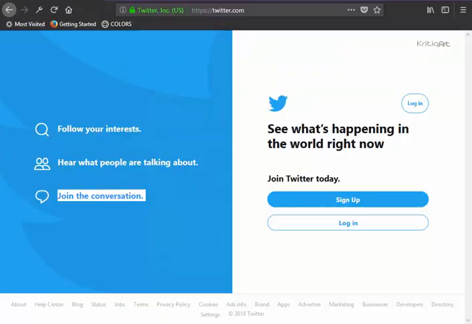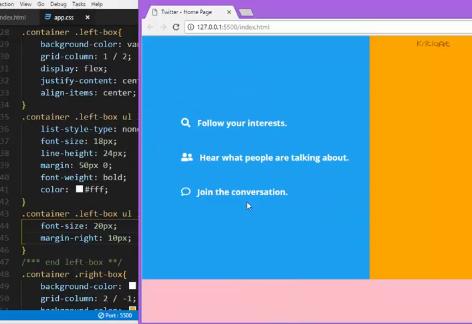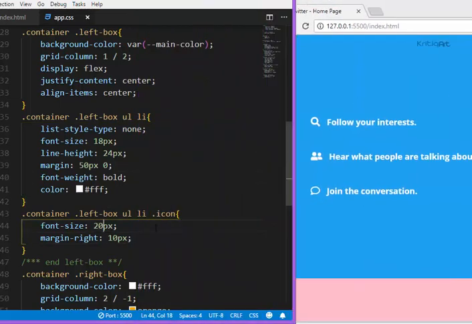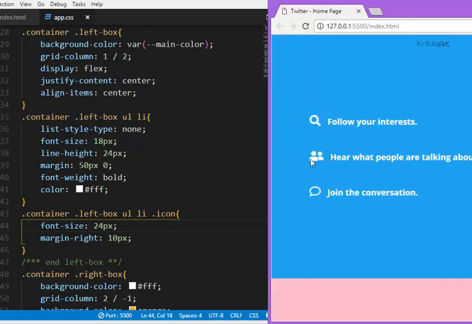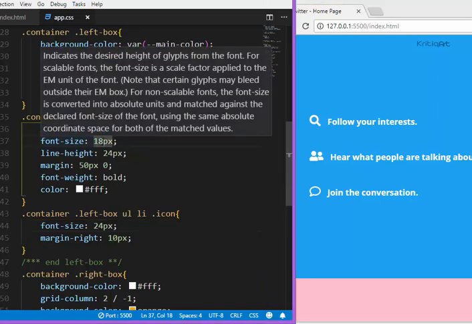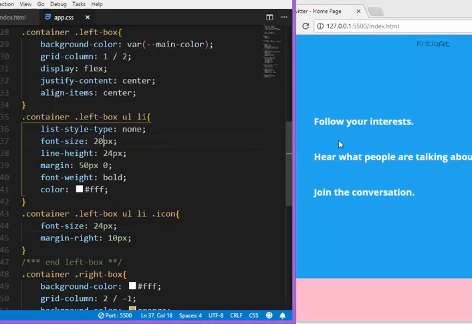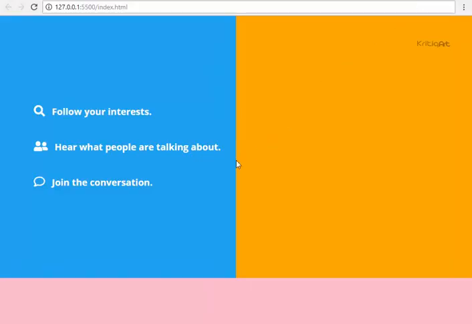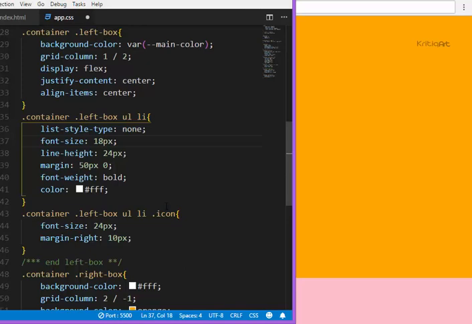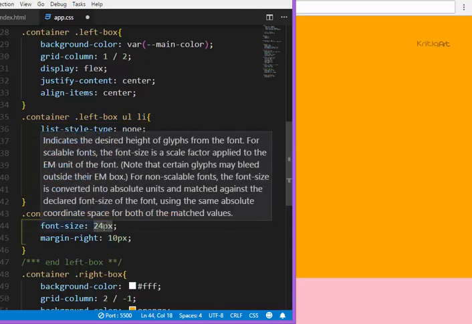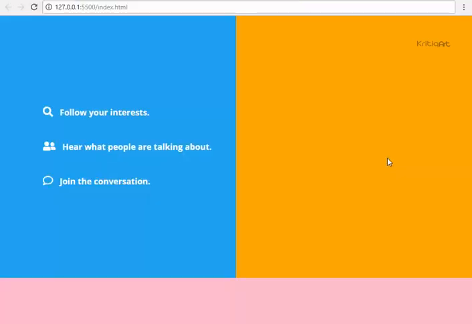It's not the same, but it's close. I can even make the font of the icons a little bit bigger. Okay, I am very happy with that. Let's stick with 18 pixel and 22 pixel here. That's it for the left box.